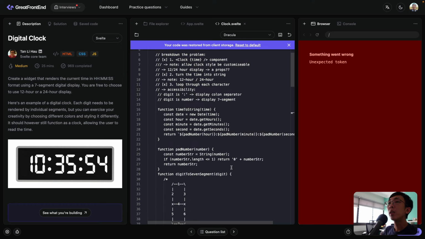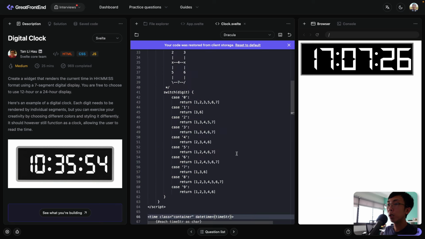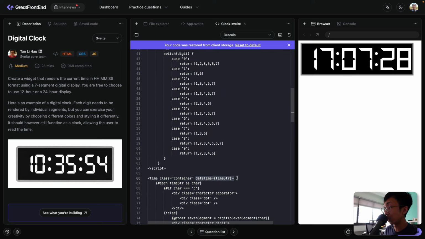And here I'm going to use the time string, and the screen reader may be able to read this date time from the screen to users with visual impairment, right?